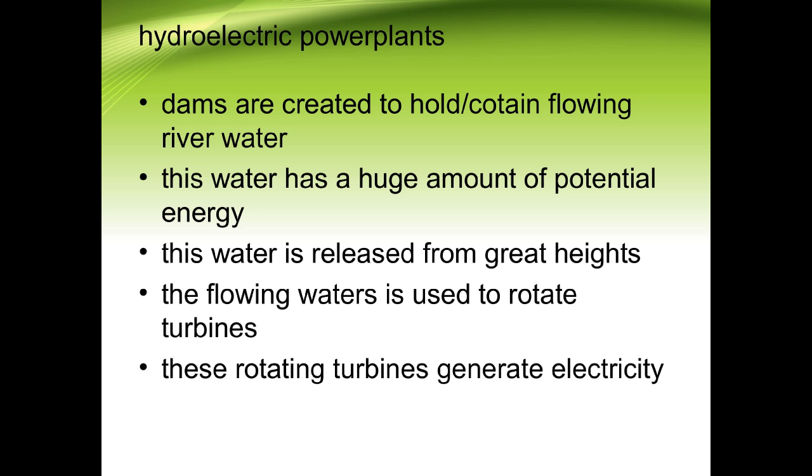Now there are very few waterfalls which could be used as sources of potential energy, and for that reason hydropower plants are associated with dams, children. Now we all know that a large number of hydroelectric power plants are built all over the world. But there are some advantages with the hydroelectric power plants and some disadvantages also.